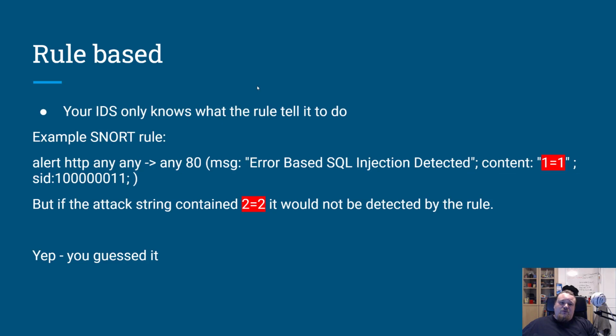Anyways, most IDSs are rule-based, and we see here an example Snort rule. It's just a one-liner. Without going into details right now, because I'm going to do that later, it looks for content in the HTTP traffic, looking for 1 = 1, because many SQL injection attacks contain the 1 = 1, or the very basic script kiddie ones do. So what if that was replaced by 2 = 2? Well, then you would probably have to copy paste the rule and create another rule, same except you replace the content option with 2 = 2, and then you have 1 = 1, 3 = 3, 4 = 4, and so on.